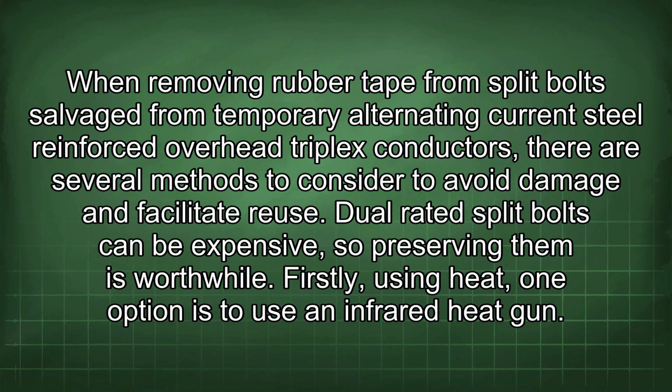When removing rubber tape from split bolts salvaged from temporary alternating current steel reinforced overhead conductors, there are several methods to consider to avoid damage and facilitate reuse. Dual-rated split bolts can be expensive, so preserving them is worthwhile.